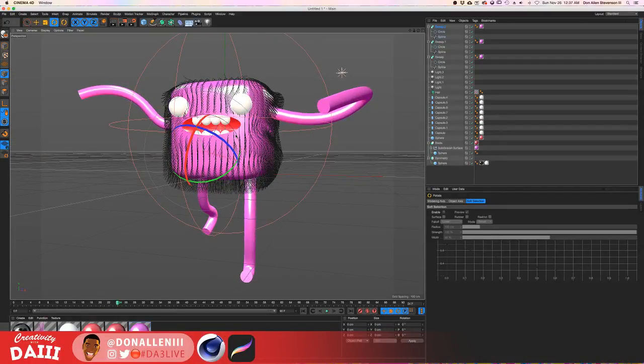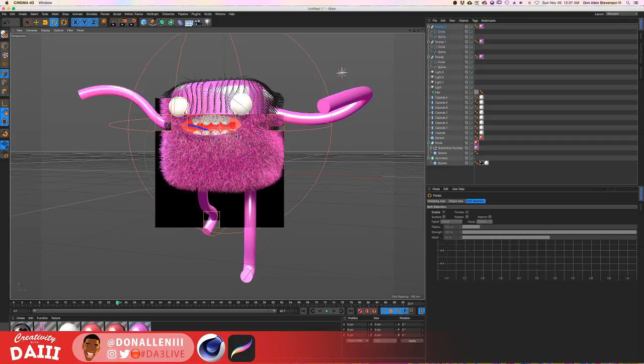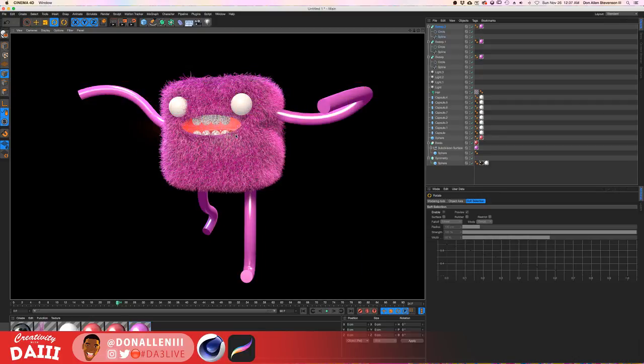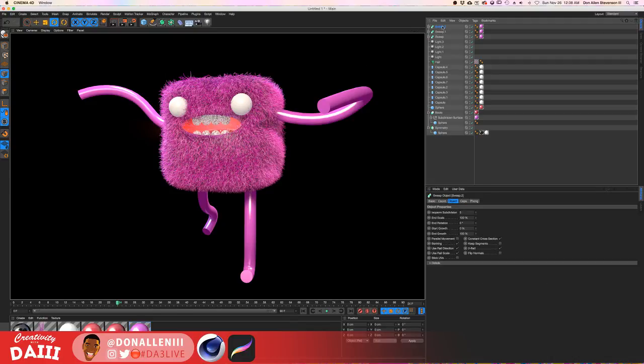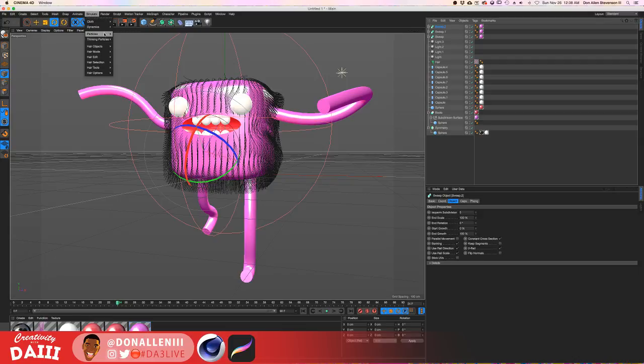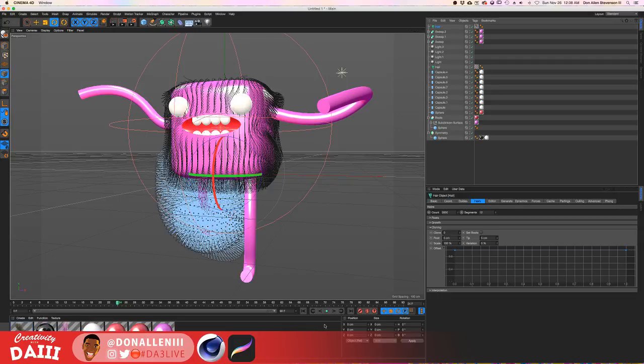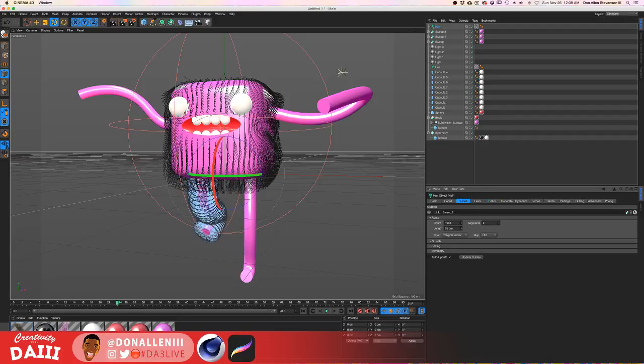All right, let's see. Should we add fur to the arms is the next question. Let us find out. So these are what the character looks like without furry arms and legs. Kind of interesting. Now let's see what would happen if we applied fur to those appendages. So what we'll do is select our object and go to simulate, hair objects, add hair. Then we hit, oh, we can't hit play. It will break it immediately if I do that. It'll break all the other hairs. So let's not move anything. We'll go to our hair, reduce the length, and brush it down manually.